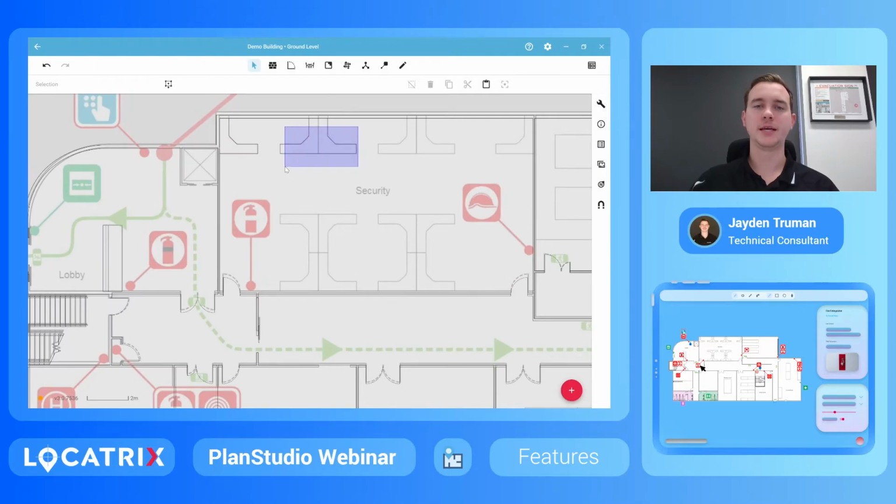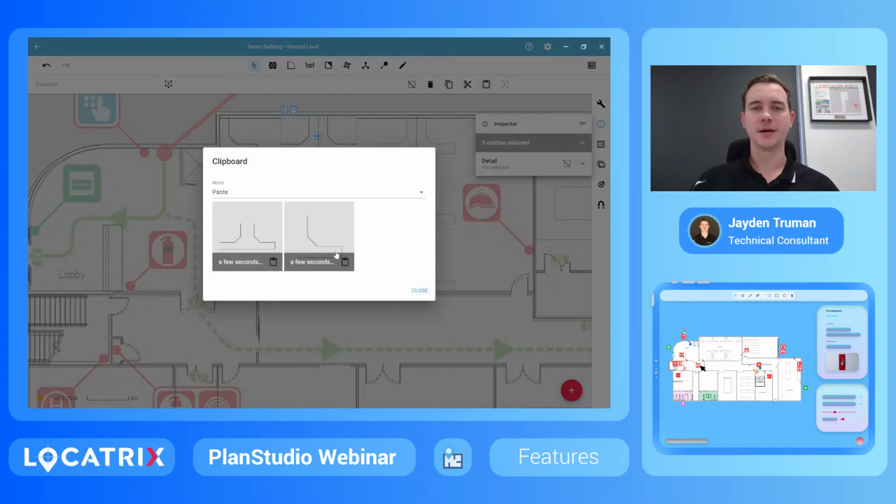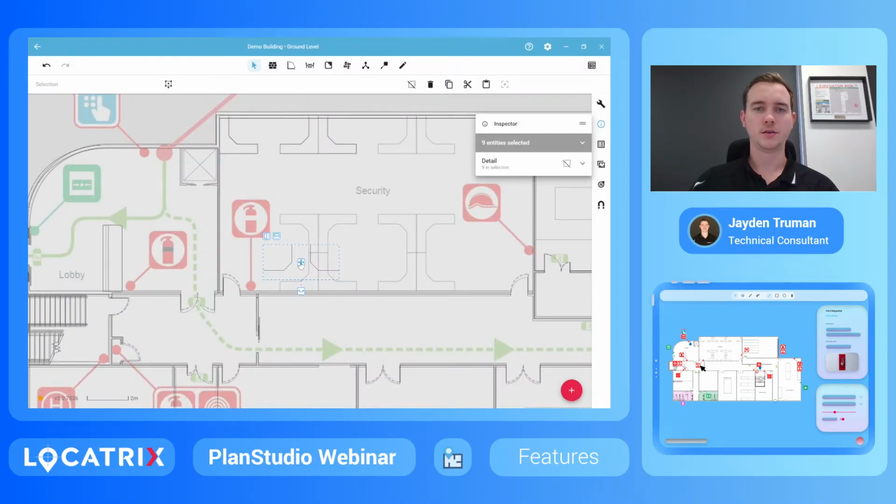And for this, again, click and drag using our selection tool, copy, paste. So as you can see, it's kept a memory of which option we've got here, and move it in place.